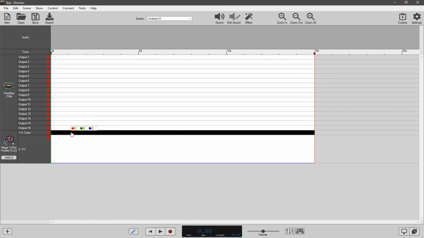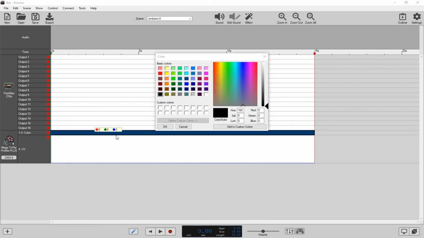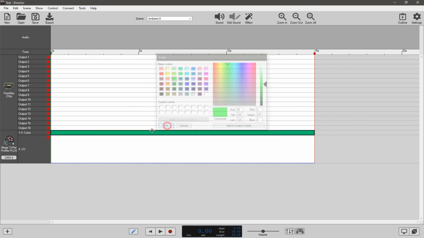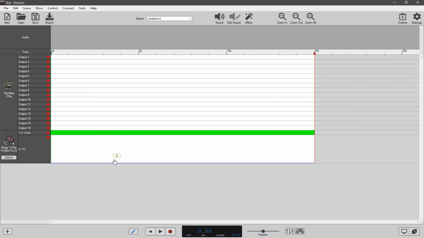And so let's look at this. This is the RGB cell. So this controls your red, your green, and your blue, as you can see there by the little overlay. So when I click on any of these, it'll highlight the row. So I'm clicking here, it highlights the entire row, right click, and now I can set the color. You'll see here. And let's say this will be green. So now this entire row is going to be green.